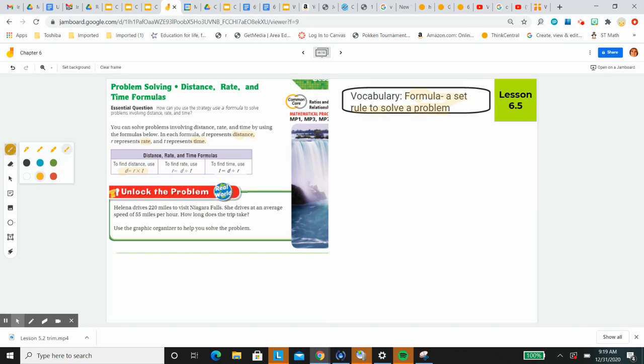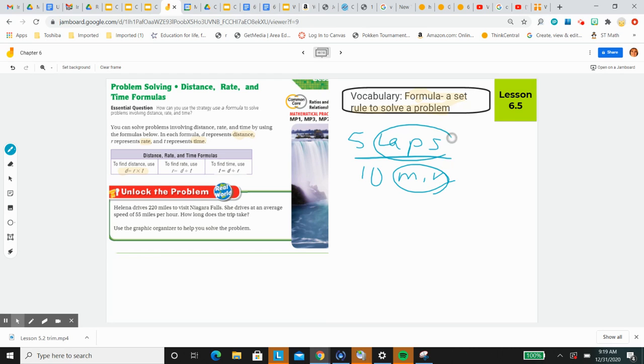So for instance, let's take, I can run 5 laps in 10 minutes. That's a rate. Think about the gym at our school here, and Mr. Butler or Mrs. Moberly, and they're making you run 5 laps, and you can do it in 10 minutes. That's pretty slow, actually. But that is a rate. Whenever you have two different kinds of measurement, we've learned about measurement. These are two different measures. They're not the same. That makes them a rate.